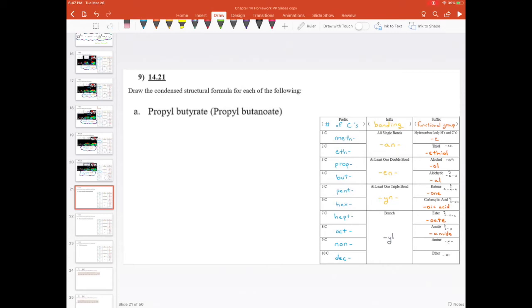In Chapter 14, Exercise 9, they give you the name of the compound and they would like you to draw it out. Now, in these, you want to start, as usual, with the backbone. And the backbone here is a little clearer because it's separated by a space in these molecules. So we know from the prefix, which is but, that we're going to have 4 carbons. So here's 1, 2, 3, 4.